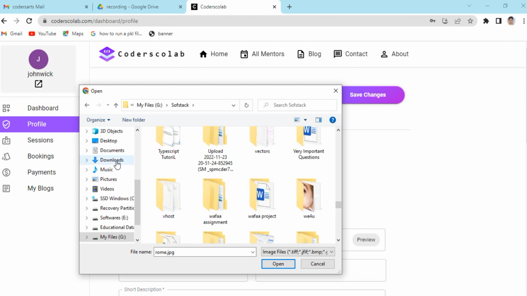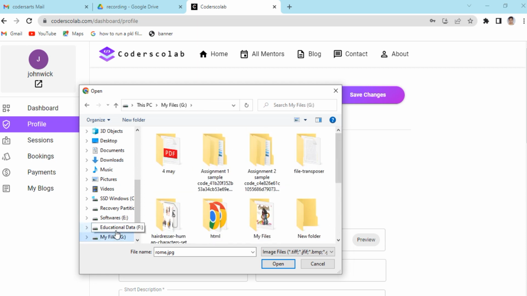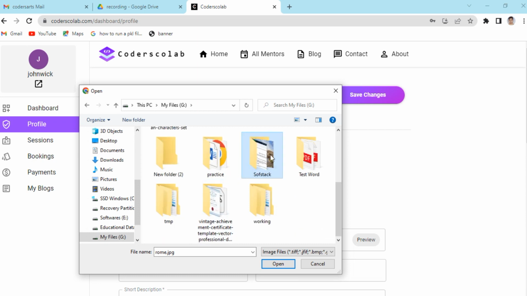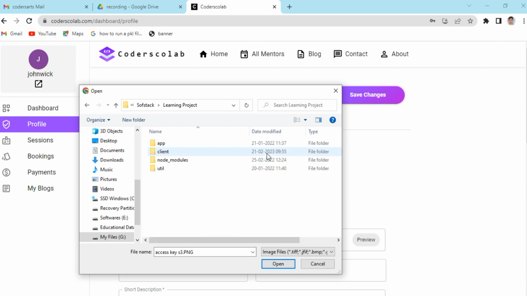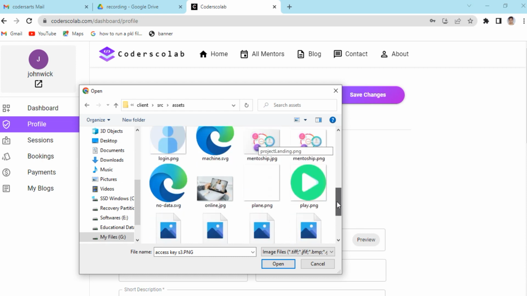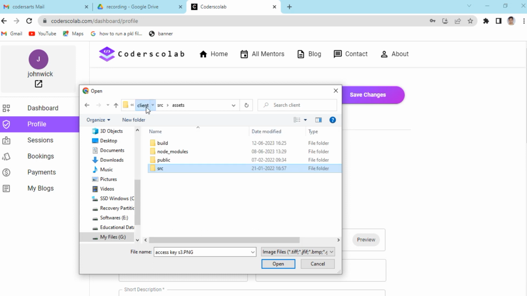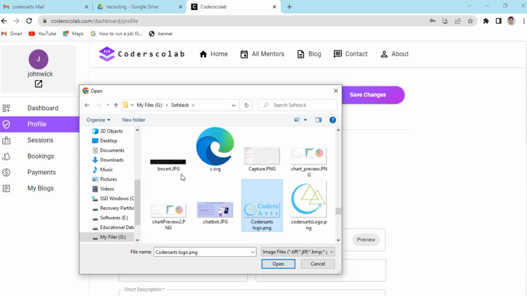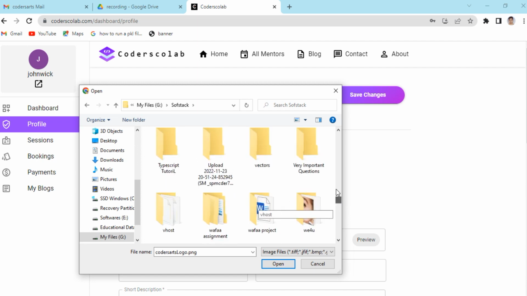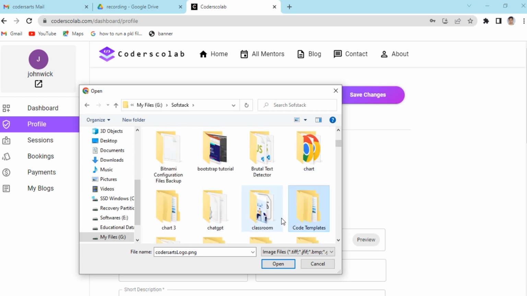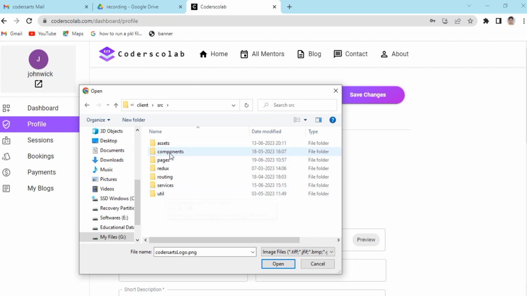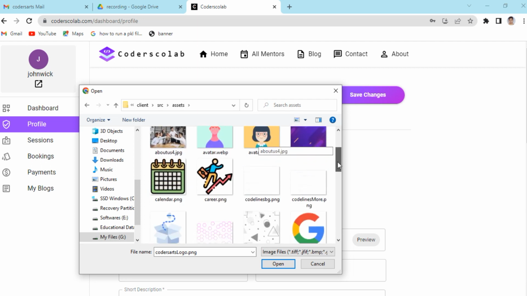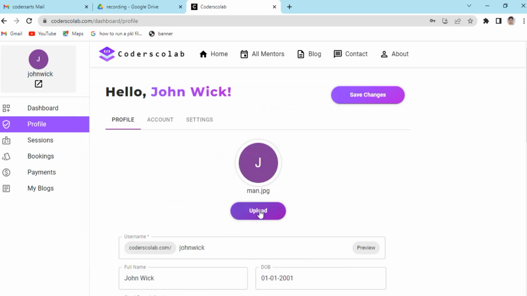For now I can select any image. Let's say I'm selecting this image, so I can upload that.